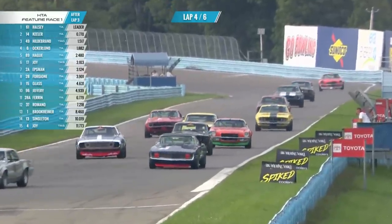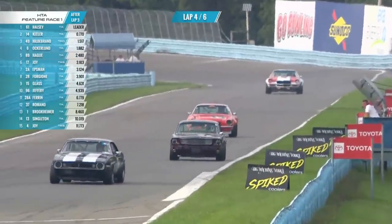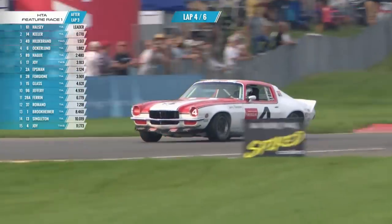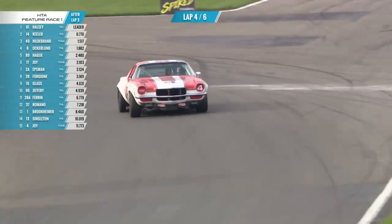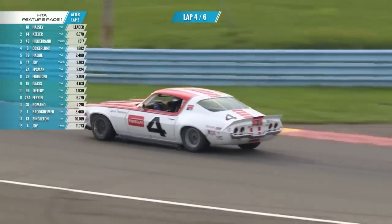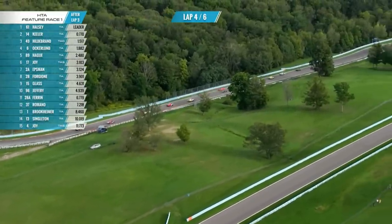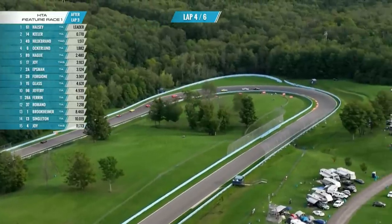We've got great shots there of the Mike Joy car. It's so cool to have Mike Joy here joining us — huge. He works in racing and then spends his vacation out here racing. Sometimes you don't want to meet your heroes, but meeting Mike Joy has made me like him even more. He is an absolute joy to talk to. We were talking earlier — in the trunk he's got a vent that comes out of the fuel cell with two hoses, and he said he doesn't even know what that is. Very tough to stop Mike Joy.